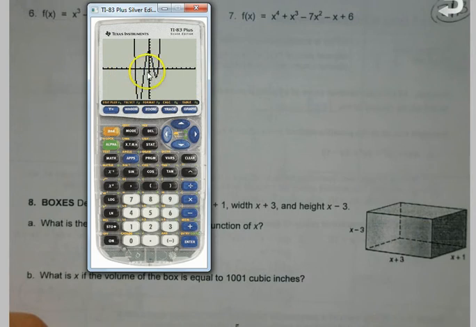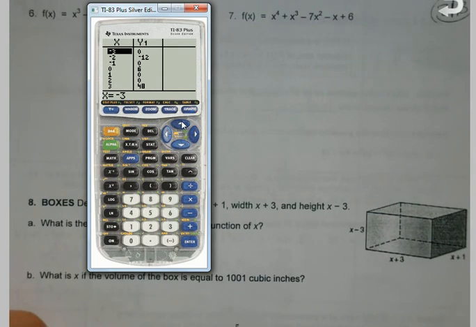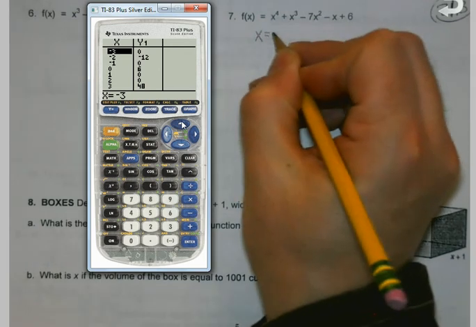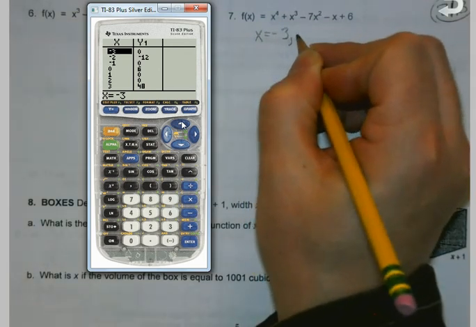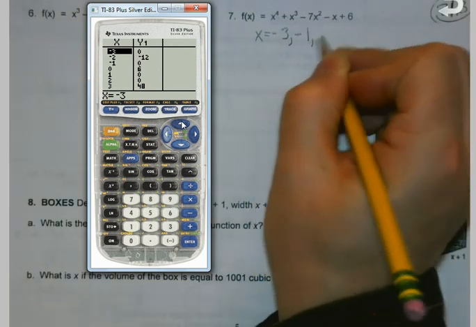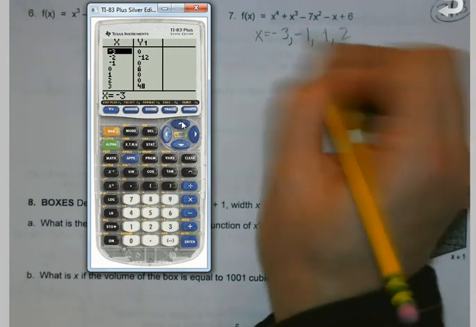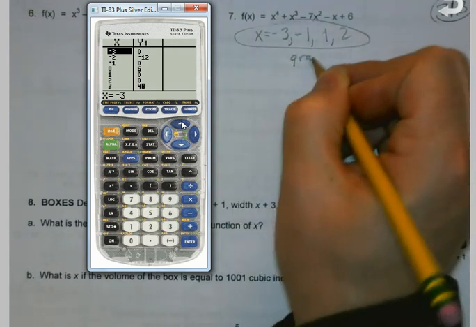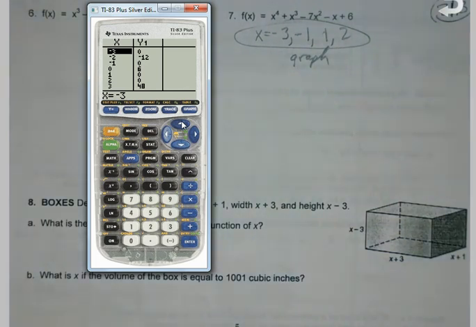So I'm like 1, 2, 3, 4. I'm supposed to have 4 answers. If they're all nice numbers, that'd be even better. Oh, and they are. Because everywhere the y value is 0, that x value is one of my zeros, or a solution. So -3, I see a y equals 0, -1, 1, and 2. 4 answers, all from the graph. You're done. Go to the next one. Don't make life difficult. I want you to be problem solvers. Problem solving is not having to take 16 different possible rational zeros and plug them in. It's goofy.